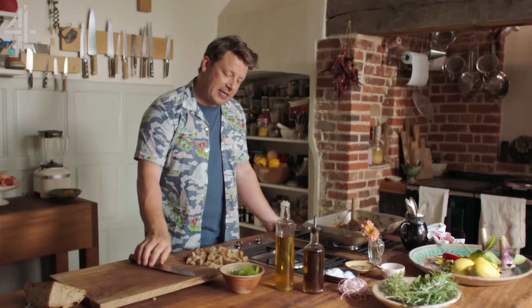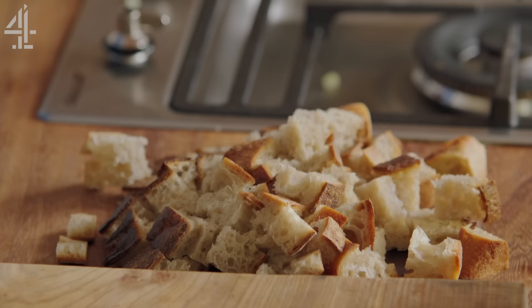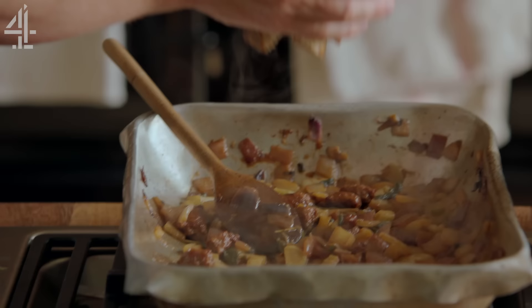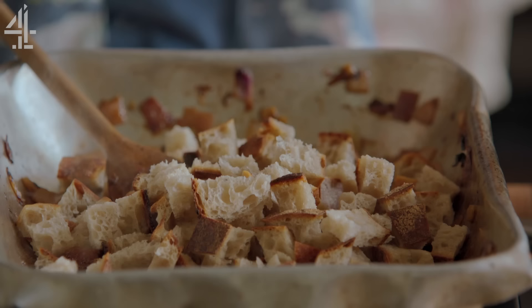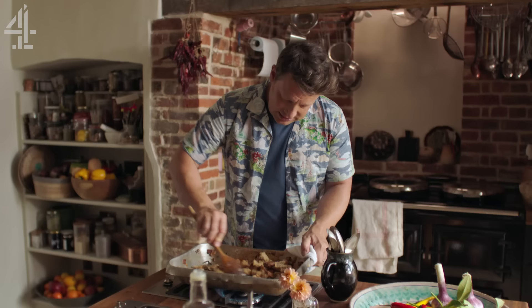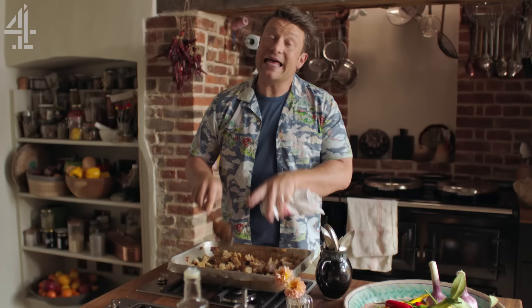We're going to go in with the crusts as well. If you've ever got a bread that's too dry and the crusts are like concrete, simply put it in a little bowl, cover it with water or milk, and scrunch it like a loofah. After about 30 seconds, pour away the excess water and it will be much softer - you can bring it back to life even if it's really stale. About 30 to 40% of all the bread we buy ends up in the bin, so anything that stops us wasting is a beautiful thing. Stir that through - the wine's now gone - and the bread will start taking on some of the moisture from the stuffing. Turn the gas off, lay it all out flat, and let this stuffing cool down. If we're going to roll that beautiful shoulder of lamb, we don't want to do it with anything that's hot.